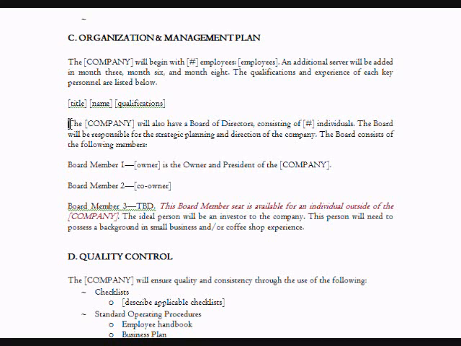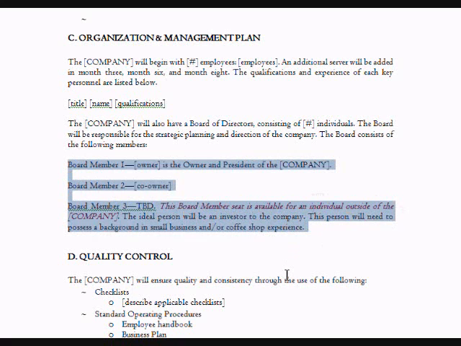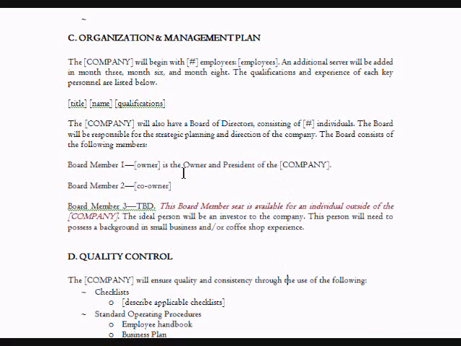If you're going to have a board of directors, if you're a corporation, you're going to have a board of directors. If you're a limited liability corporation or company, then you're going to have more like a board of advisors. If you're a sole proprietor or a partnership, I still recommend putting together a team of people, and maybe you call them the board of advisors or board of directors, whatever you want to call them. But if you're looking for specific people to serve on the board, then you can list that right in here and say, well, first of all, the owner is the CEO and president and chairman of the board.